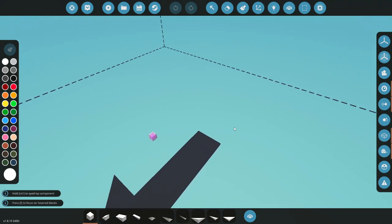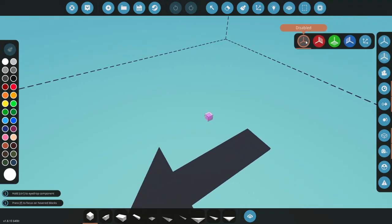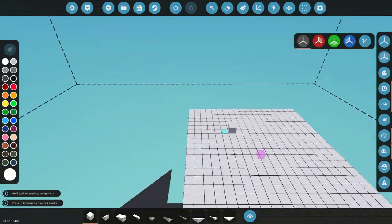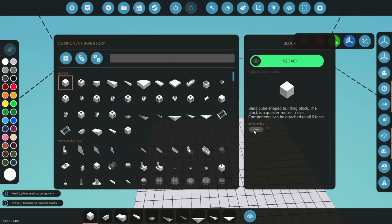Alright, we are in the workbench here. Let's go ahead and get ourselves, we can do symmetry mode for a little bit here. Let's get ourselves a nice little platform to work off of. There we go. And we're going to need a door. We're going to need a couple doors here.